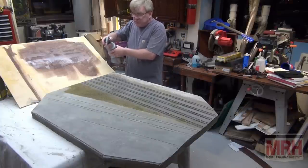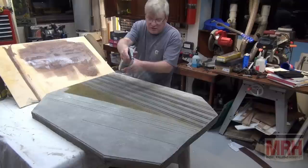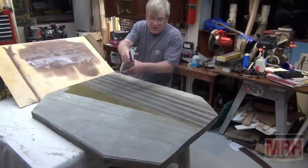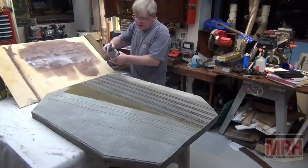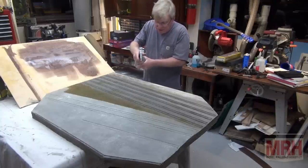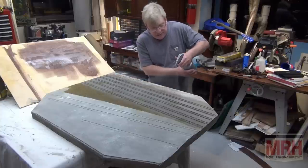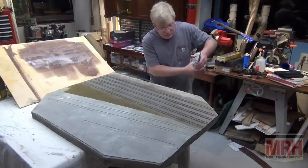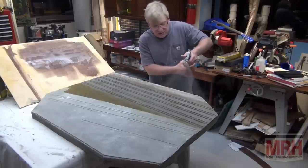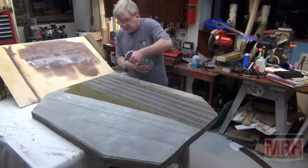And if you're going to spray the cement, you have to do it evenly so you don't get any uneven coloring in the cement. We want everything to have the same continuity of wetness at this point. The ballast, the dirt, the ground foam is going to get soaked very liberally. I've got two 8-ounce bottles in this right now of Woodland Scenic Cement, but we're probably not going to use all of that. I just have a feeling.